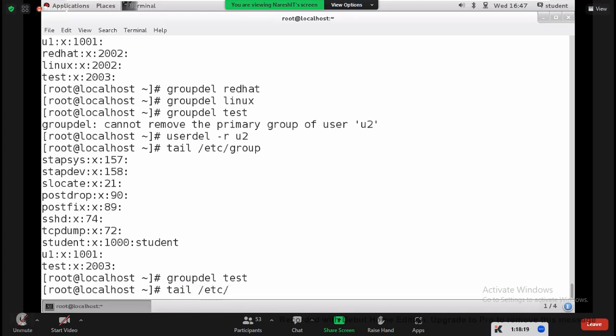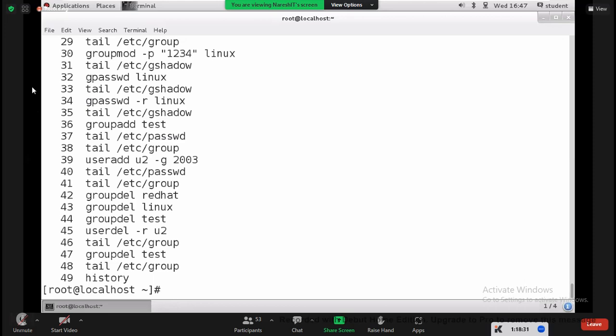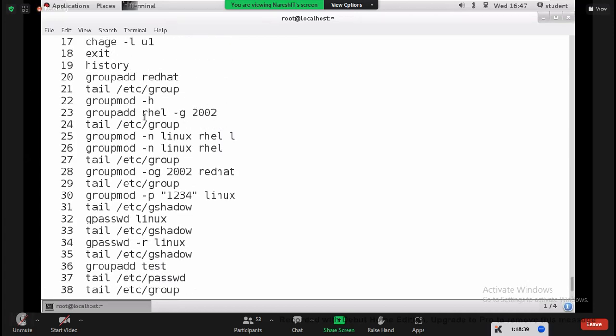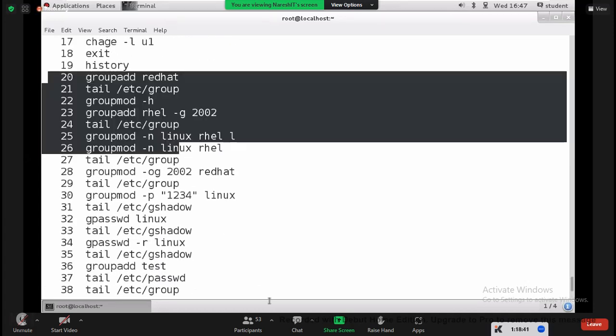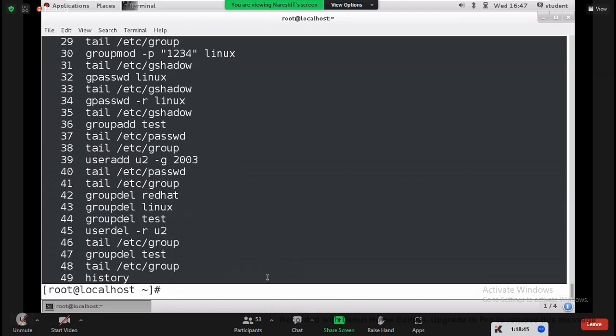Now we'll discuss how we need to add the users into groups. I'll do one thing. I'll reset this. Then we'll create fresh users and groups. Okay. I'm going to reset.